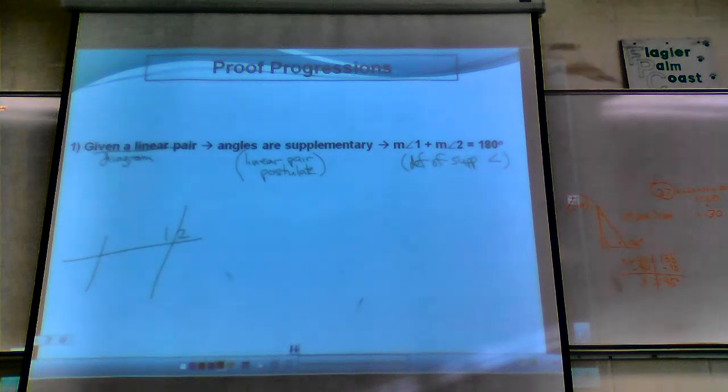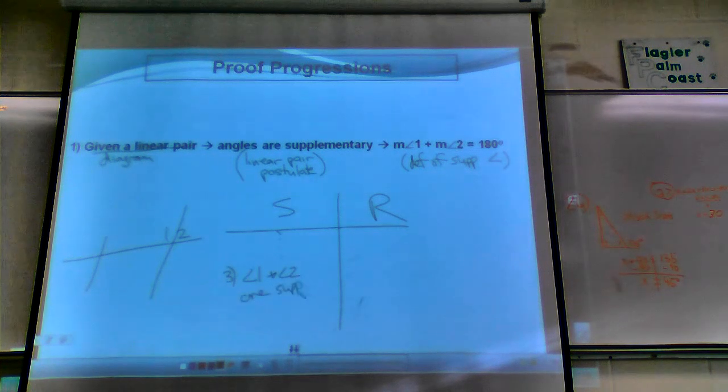So go, okay, if I got 1 and 2 being a linear pair, I would have a step somewhere. Remember, in terms of the whole statements and reasons, I would have a step somewhere. It could be the second step, third, fourth, I don't know where. But I'll have a step somewhere. Let's just say in this case it was the third, where I go, angle 1 and angle 2 are supplementary. So it follows the chain. Look, I'm given a linear pair in the diagram. I'm going to have a step saying the angles are supplementary. My reason is what I put below this: linear pair postulate. All right, and then the next step would be that one right there. These things are just things that link together.